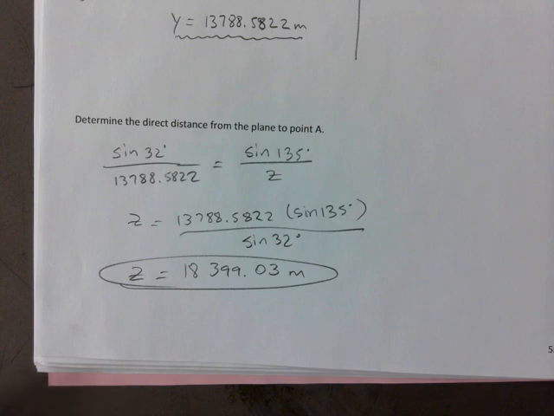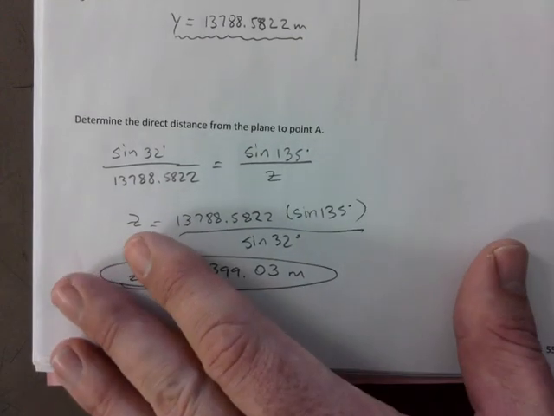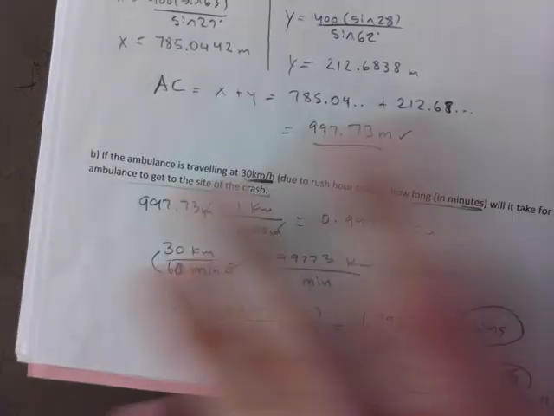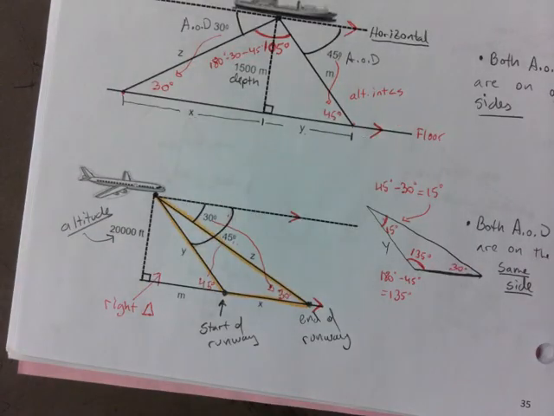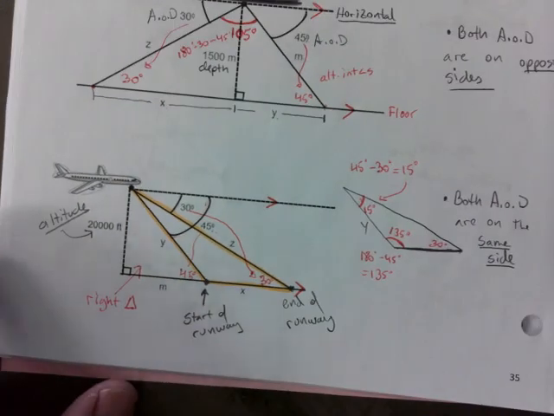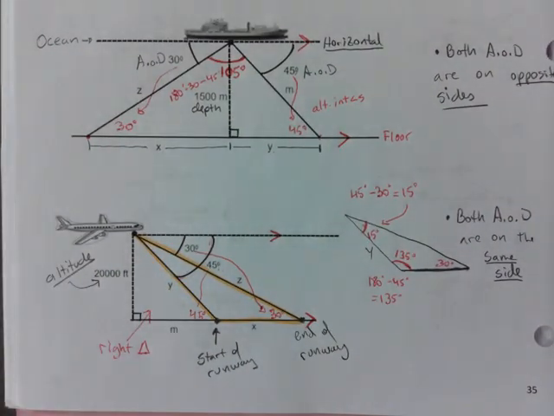Okay. I hope this helped you. But remember, if you ever want a review again on possible scenarios, page 35 is where it's at. Okay. You cannot use it for your test. Students have asked, can I rip this out and bring it? No, you can't. But this is just to help you, right?